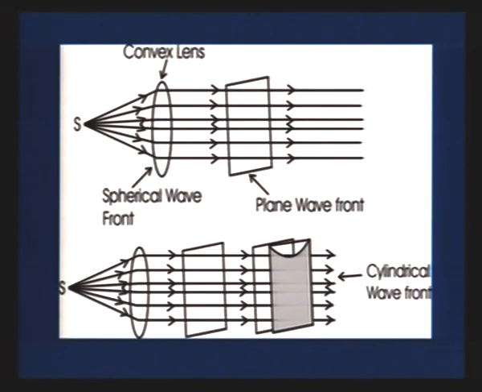Here we can see in the diagram the different types of wave front. In the first diagram, the wave is coming from the focal point of a lens, and after refraction from the lens it becomes a parallel beam of light, hence the wave front is a plane wave front. In the second diagram, we can see the wave front after refraction of the lens becomes a cylindrical wave front. So, we can have three types of wave fronts here: one is plane, one is cylindrical, and one more is spherical.